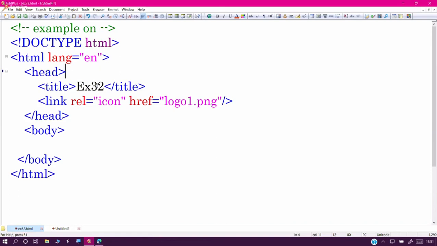HTML 5 features, sir, I have not touched up to now. First the original HTML is completed. At the end, the HTML 5 heading comes separately, and all the new tags and new features I'm going to explain. At a time I'm covering all new features of the HTML 5 version. Currently, all our explanations are for versions 1 to 4 only. The 5th version, I have not touched anything up to now. All old concepts we are discussing.